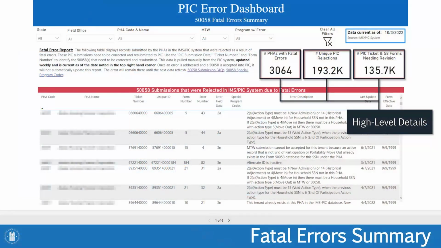If you think your PHA is alone in having fatal errors, you are not. The HUD PIC reporting system is set up to accept 50058 transactions in sequential order, and fatal errors must be corrected. The 50058 Fatal Errors Summary Report is a full summary of all PHAs with fatal errors, the number of unique PIC rejections, and the number of PIC tickets and 50058 forms needing revisions.